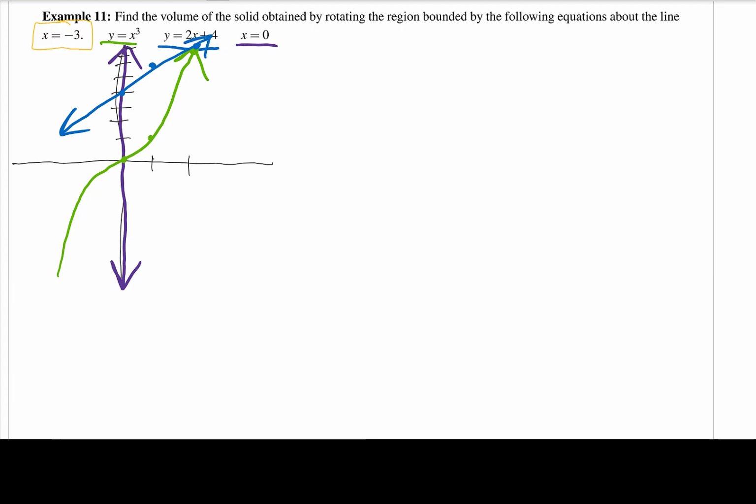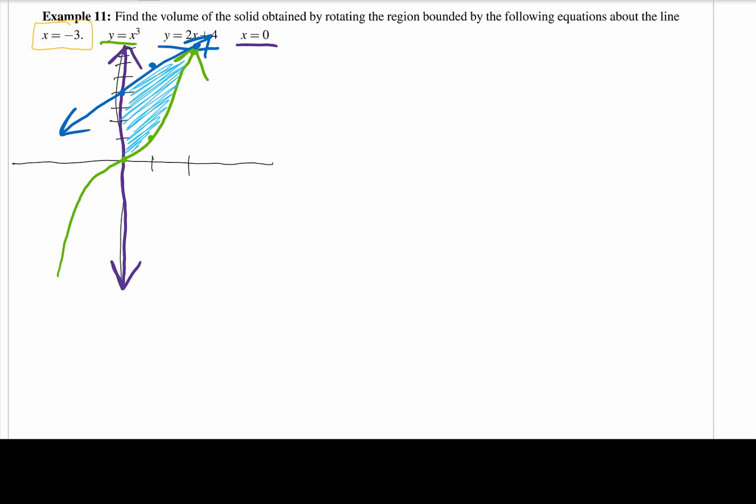Okay, so the lesson to be learned here is maybe think ahead of time of how big these values are going to get, right? Remember how with that other graph, I knew that the difference between x and x squared was going to be pretty small. So instead of incrementing by 1, I started incrementing by 0.25. I should have known here that x cubed, while we're cubing it, gets big rather fast. So maybe I should have incremented things by 2 instead of 1. But we get the idea. This is our region.